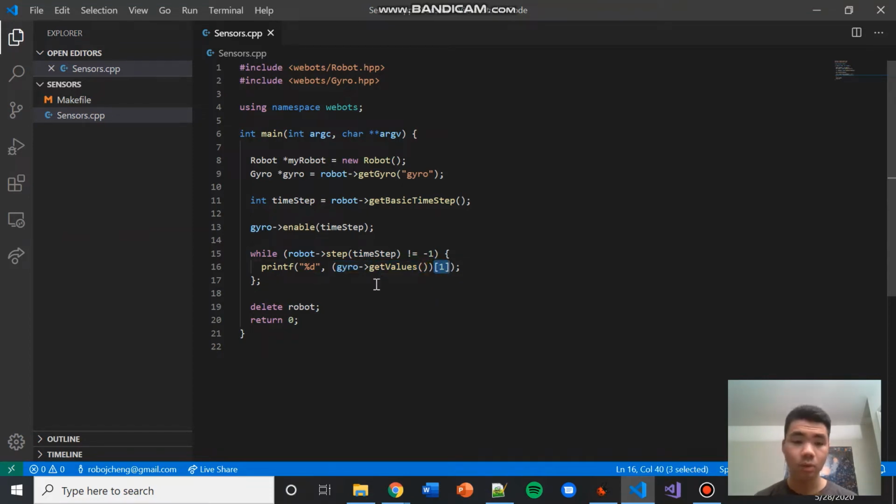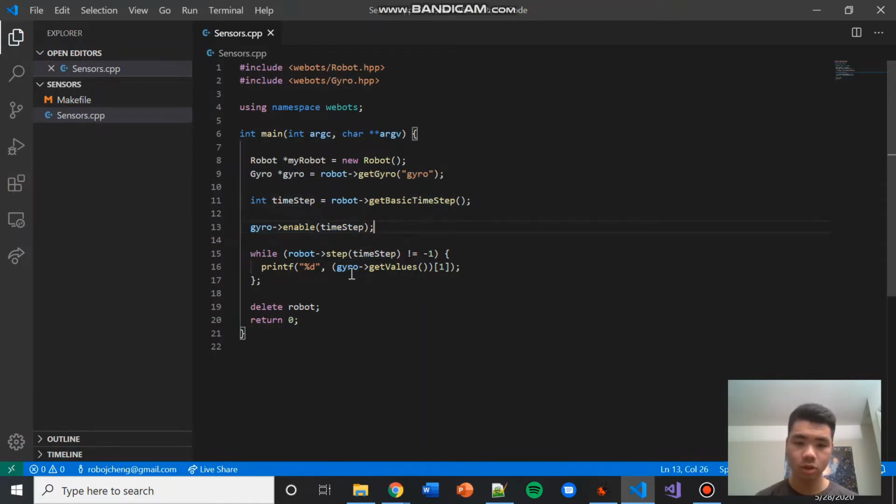So in review, every sensor that you use needs a pound include, where you pass the type of sensor.hpp. It needs a constructor line where you construct an object, so you can use that object to call sensor related functions. Then you have to do an enable where you pass in time step.